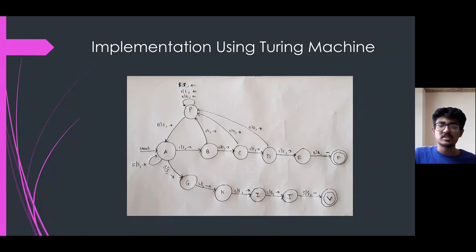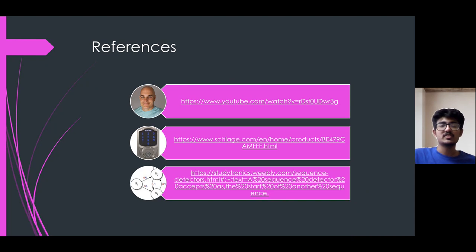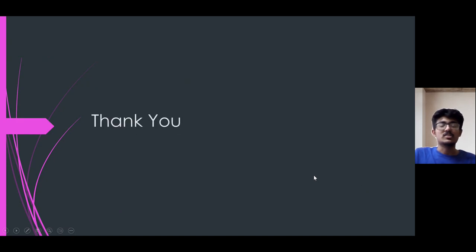Same machine is made over here. As you can see, we are accepting 1, 0, 1, 1 for the blank. That f is our accepting state for which the lock will unlock. And v is our rejecting state for which the lock will take a video. These are the references. YouTube JerryRig channel from which I got the idea of smart locks. The product which was used in this video. And just a small heads up on the sequence detectors. Thank you. And the video link will be updated soon. Thank you.